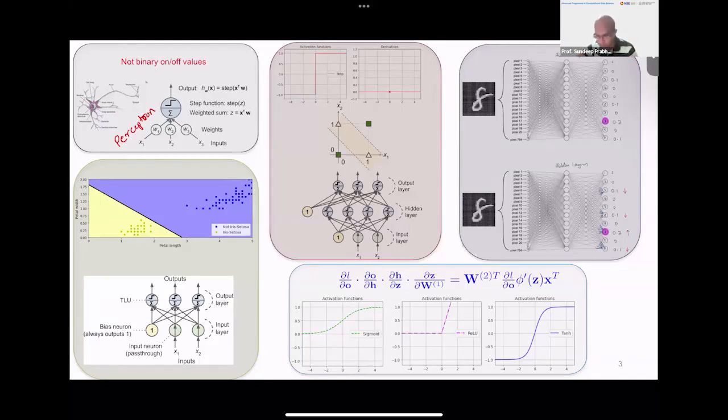But we also quickly realized that simply stacking perceptrons one next to the other horizontally has a limitation, in the sense that you cannot obtain decision boundaries that are beyond linear.